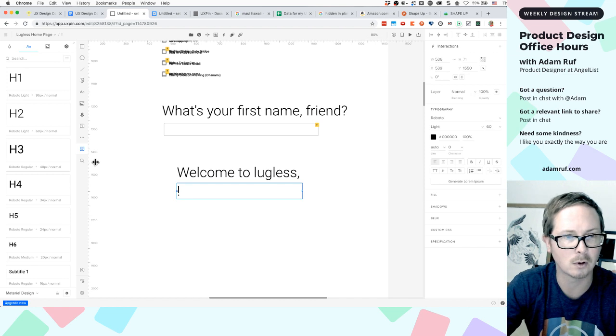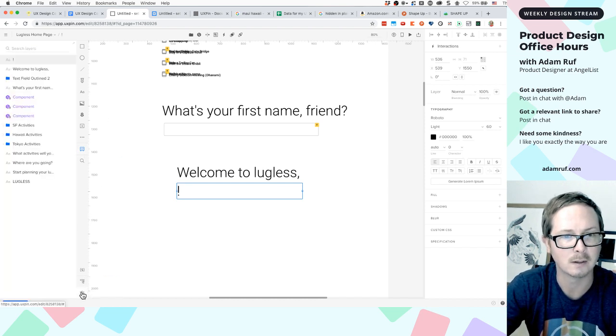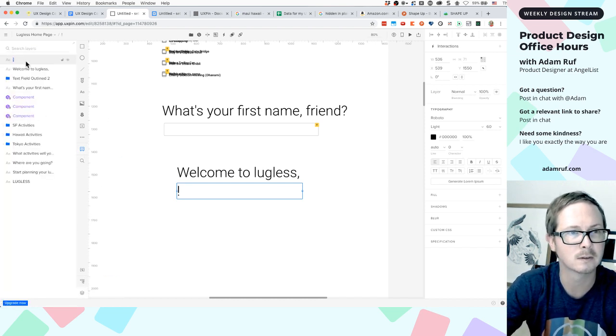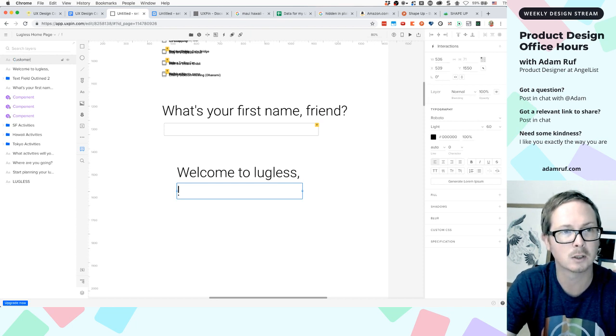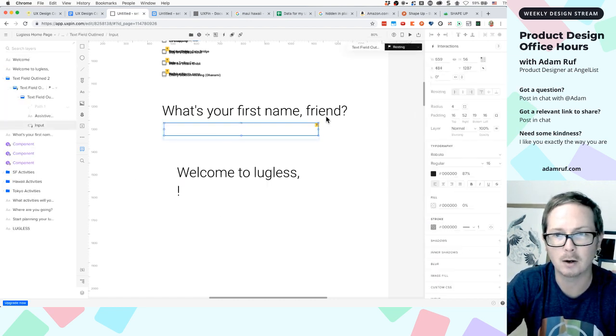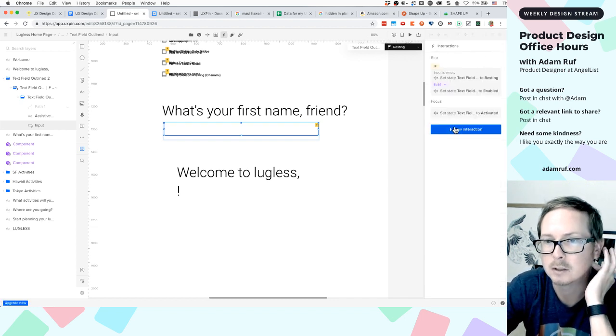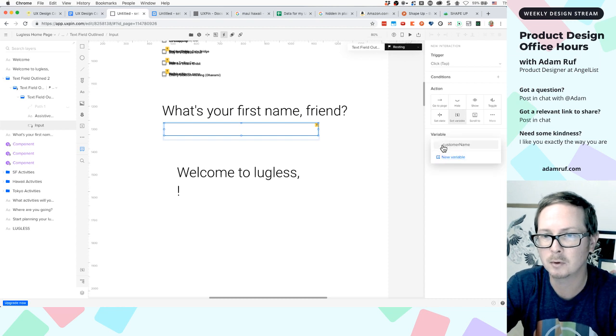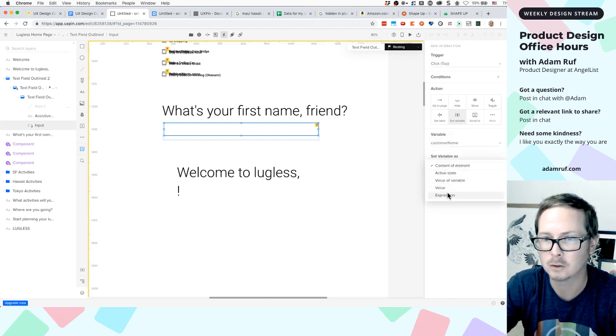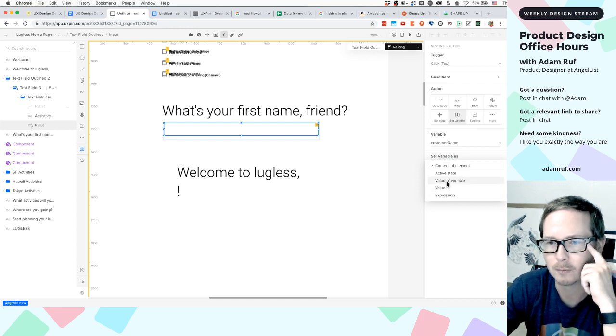And then in the layer, we're going to call this customer welcome. Call it welcome, and then now we can do the interactions, set variable, customer name, set it to, oh, we didn't have to do that.